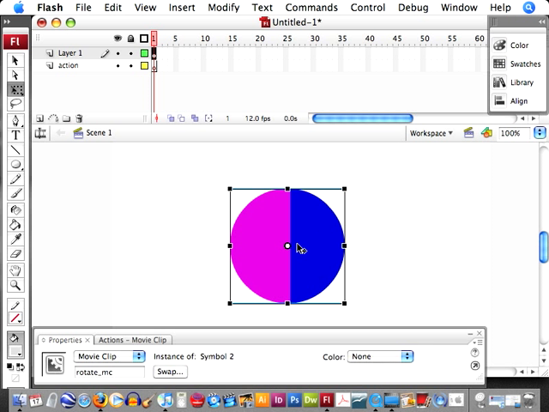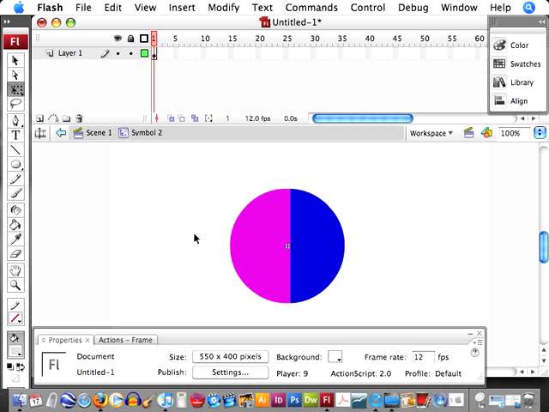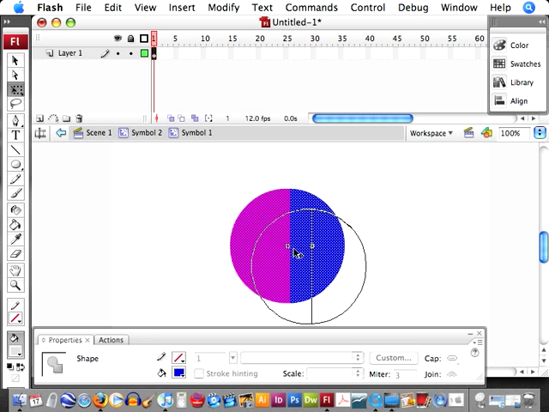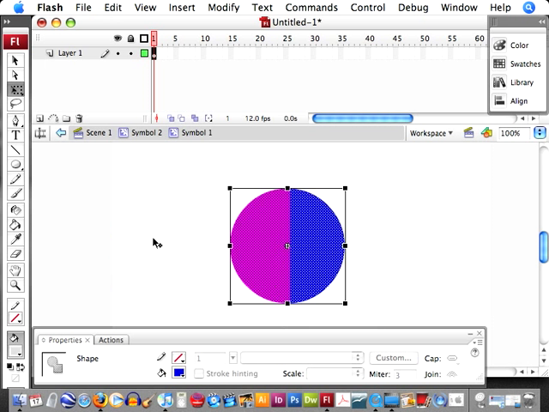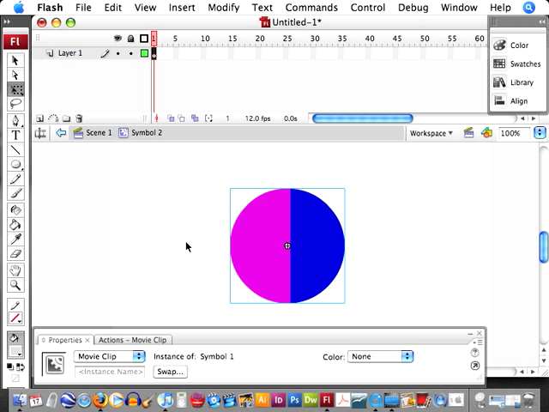One important thing to understand before we get into this is that when we rotate it, the ActionScript is going to base it off the cross within the movie clip. So making sure that center is key. If something happens where it's not centered, one common problem is when you create the movie clip, it gives you the option of where to place that point, and sometimes it's defaulted to the upper left. Just make sure that it's on the center when you create the movie clip. You can also change that once you're inside the movie clip: you can change the object in relation to that little crosshair. But as long as it's in the center, it should rotate from that point.